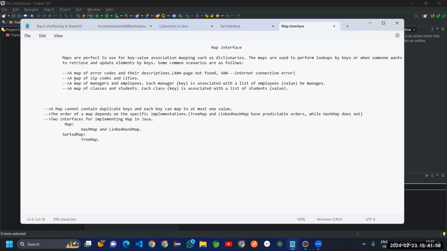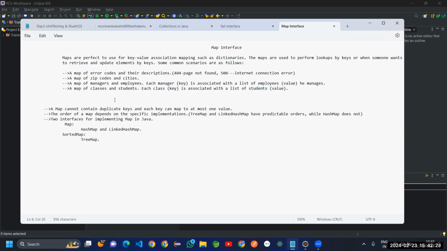And just now we saw zip codes and cities. Based on the zip codes, we can find a number of cities. Managers and employees: here we can consider the manager as a key, and each manager is associated with a list of employees in IT industries. In the same manner, a class is one key.